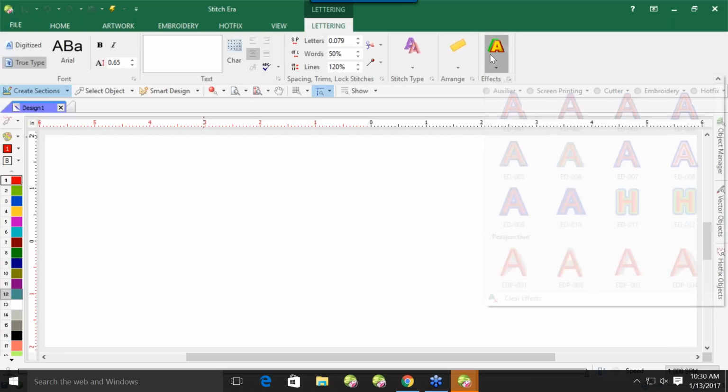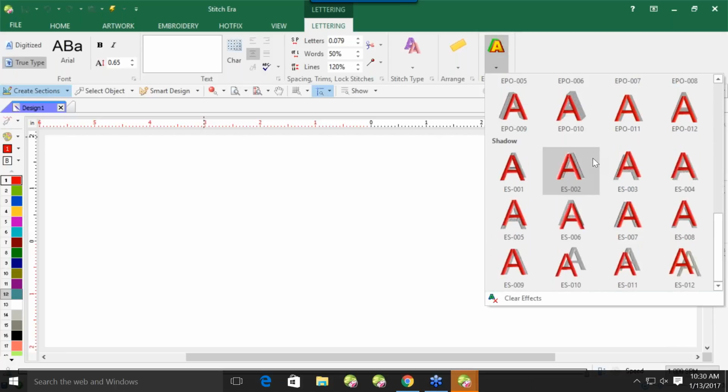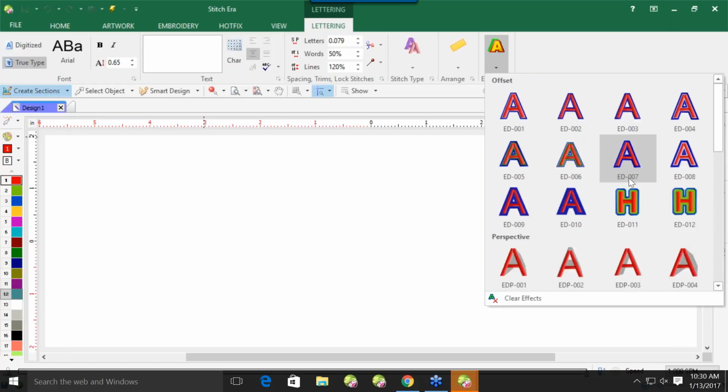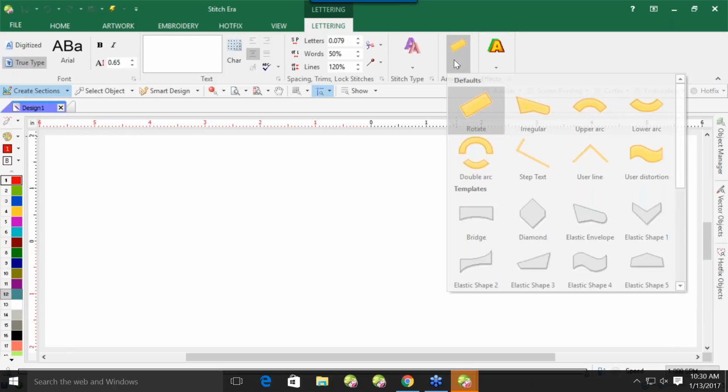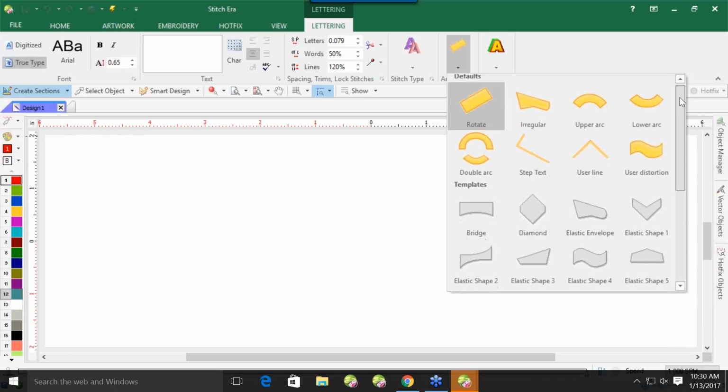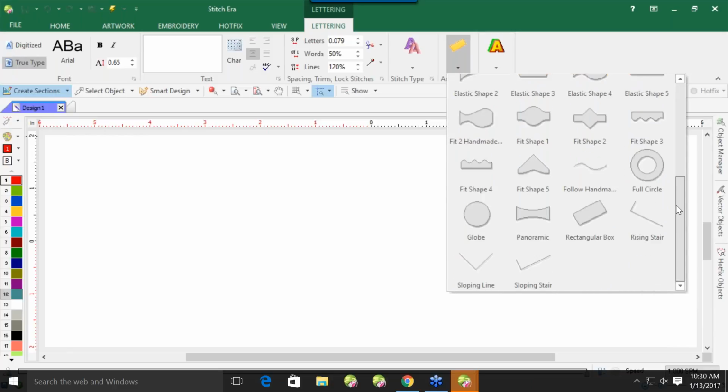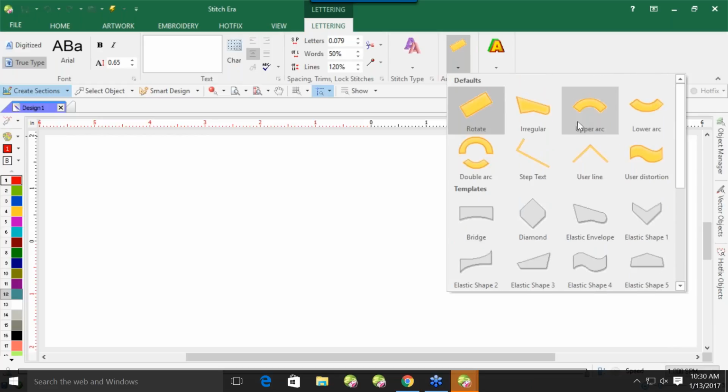I have a full function key, and it gives me the ability to set effects on my text, like shadow effects and drop shadows and trap colors, like in this H here. That all comes with the effects pack add-on, okay? Your arrange tools, you still have the same enveloping techniques as you've had in 15. No change there, nothing was added there, okay? The only thing that's really added there was this user line, okay? I haven't seen it before. I haven't really worked it yet. I think it just does the same thing as a step text, but in a reversed angle.